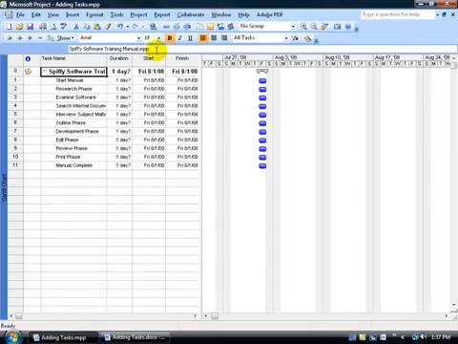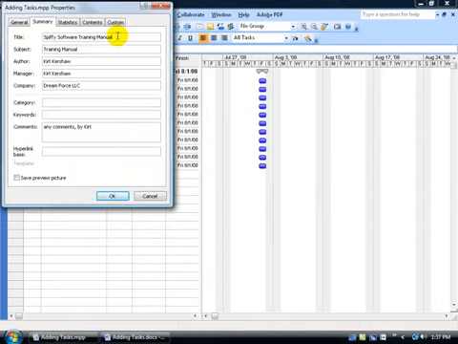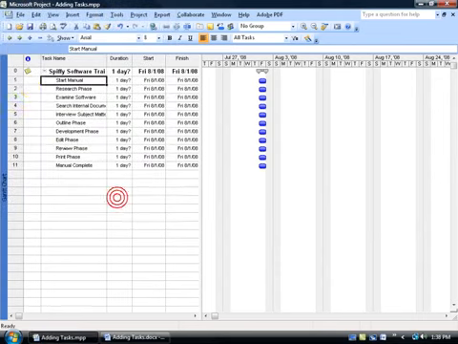Now any changes you make here on the project summary task will update and reflect in the properties screen. So for example, if I click here and I hit the backspace key to get rid of the MPP extension and then hit enter, it should be updated now when I go File, down to Properties, and not display it in the title here on the Summary tab, which it doesn't, and so vice versa. If I go ahead and make changes here, it'll also update here.